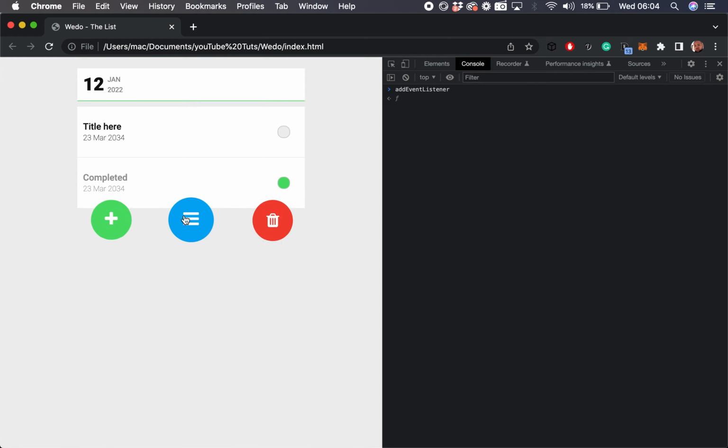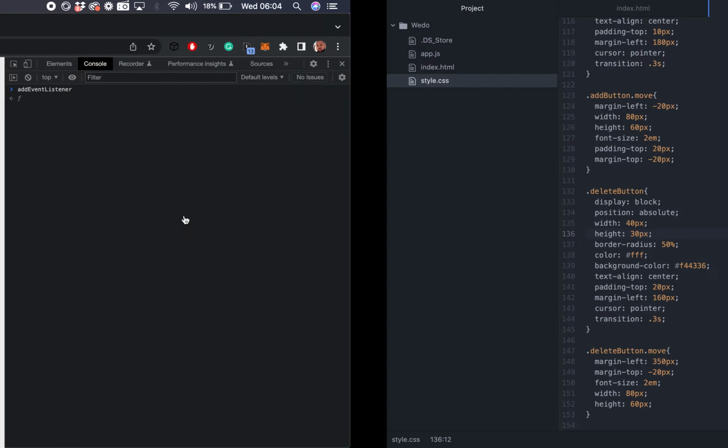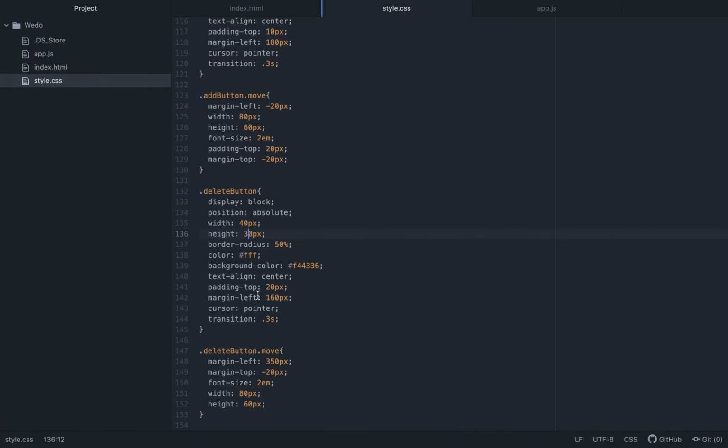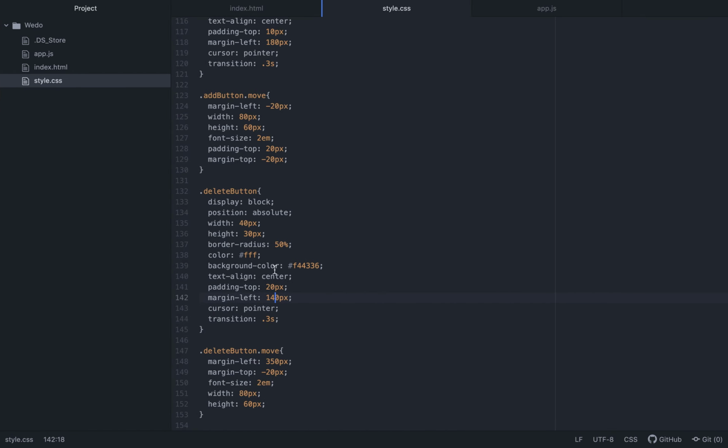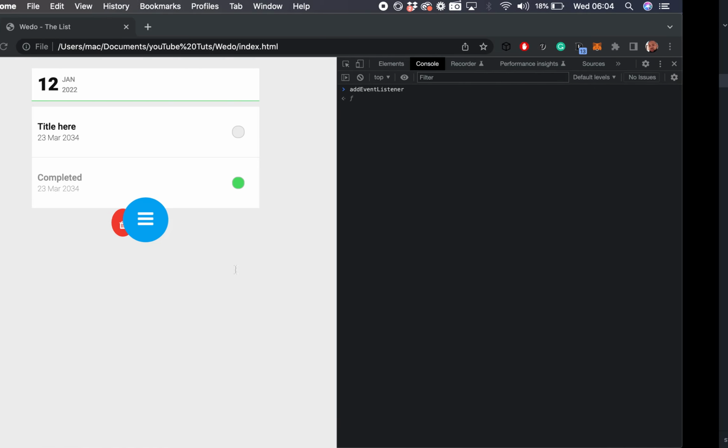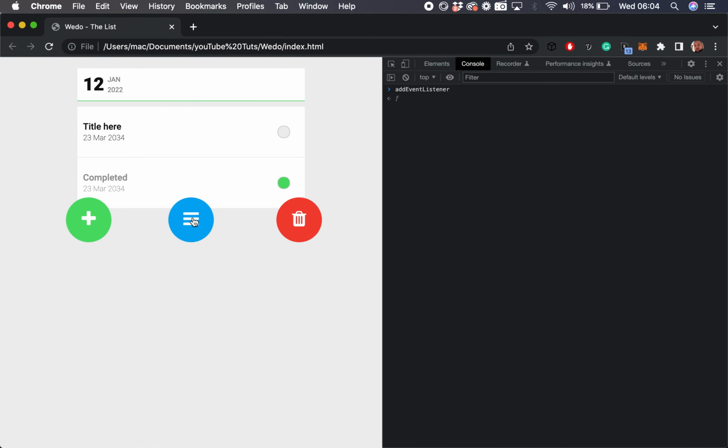So it also has the animation, and I think the margin left we'll make smaller to 140 like that. Oh, make it bigger to 180, right? So now you can see that the animation looks smoother, right?